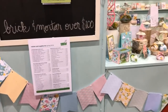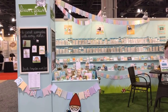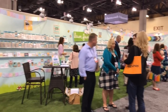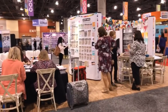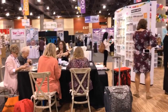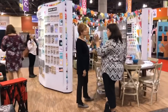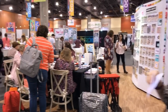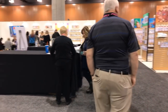You've gotta see this booth y'all — let me just step back. They have a pretty huge booth. I'm gonna try to walk around a little bit without getting y'all dizzy. What they've done this year at Creativation is a Stamping Village, which is where they're showcasing a lot of products that are new to me. I don't know if you're familiar with a lot of these names, but here we go.